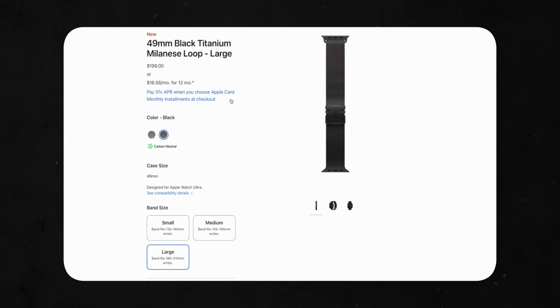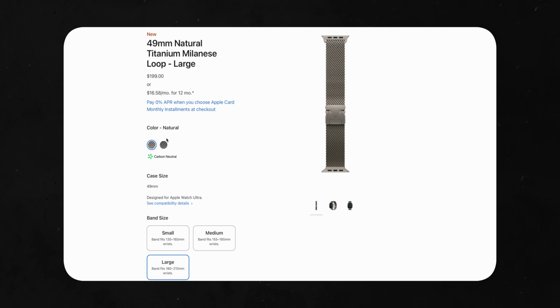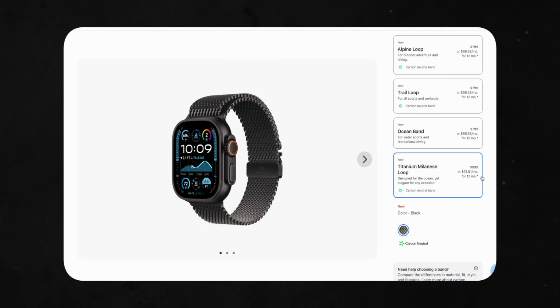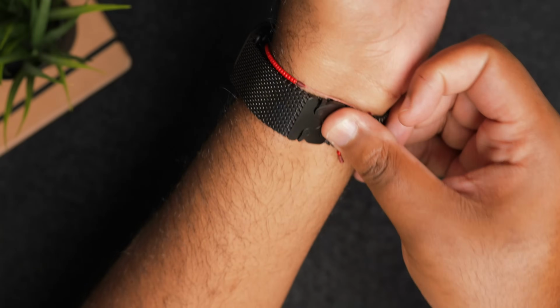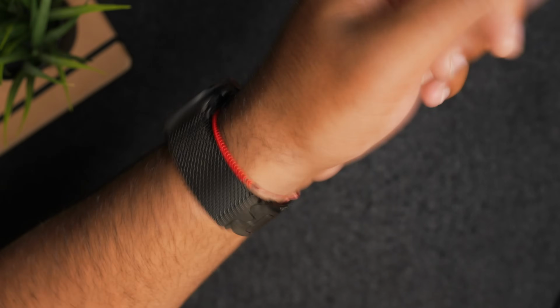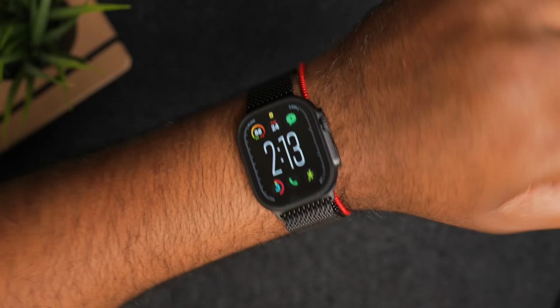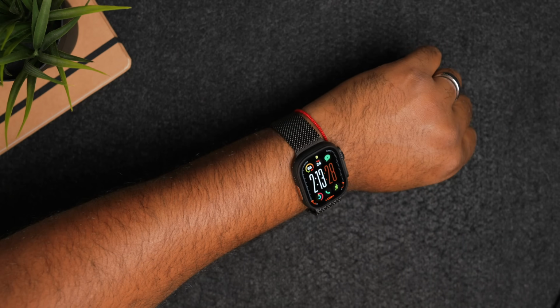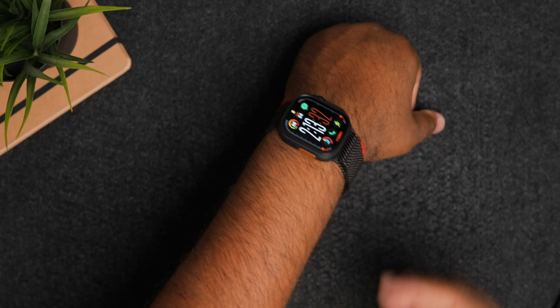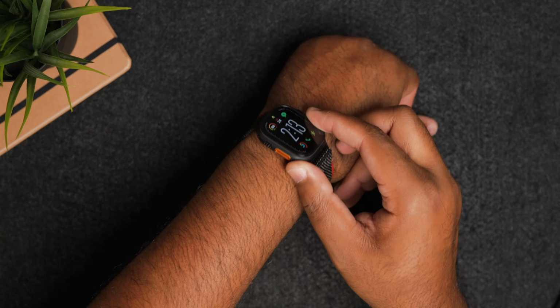I would recommend, if you are buying the Apple Watch Ultra 2 in black, to just buy it with the band, because without the band, it's pretty pricey, coming in at $200. Whereas if you buy it bundled with your watch, it actually is only a difference of $100. So if you're asking me if you're buying the Apple Watch Ultra 2 in black, this band is honestly a no-brainer. You could of course save $100 and go with one of the trail loops or the ocean bands, but if you want that premium look and not want having to pay an extra $200 for it later on, just buy it with the Apple Watch and pay the extra $100 right there at the checkout.